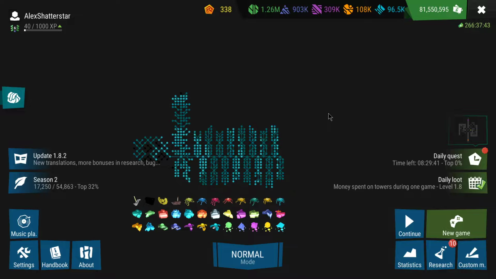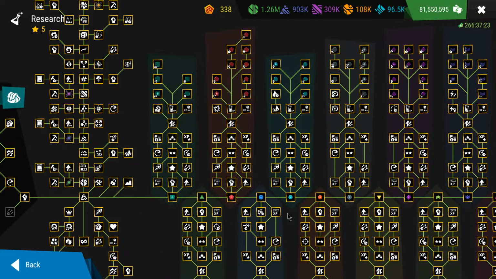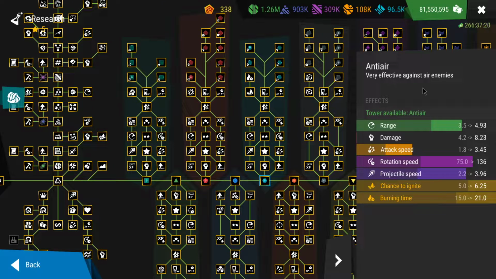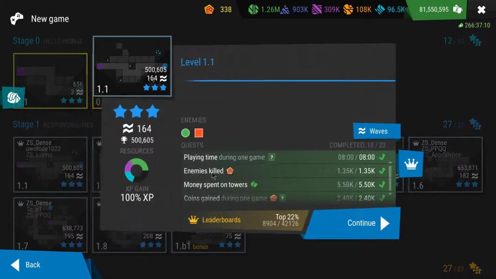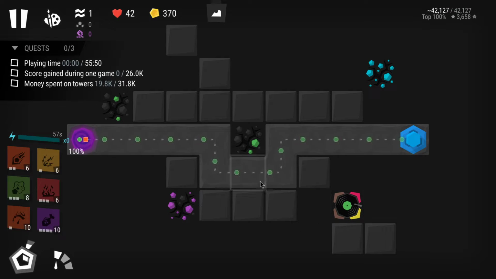In this new update 1.8, I'm taking a look at every single tower, just looking at the main stats, the abilities, and then giving you some tips about how to best use the towers, the main strengths and weaknesses for the early game, the middle game, and the late game. Today I'm gonna take a look at the 5th tower in the game, the Antiair tower. And then as always, after the level showdown, I'm gonna take a brief look at research, both normal and endless.